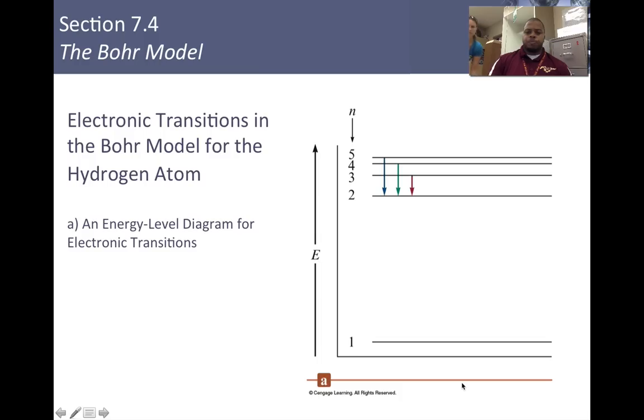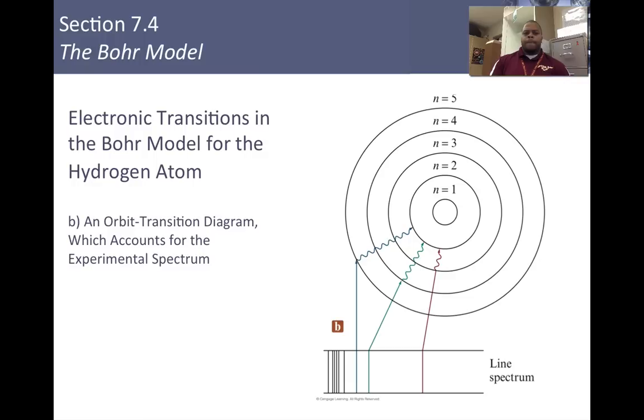Now, as he started to hit these electrons with energy, he would note that they would go up to a different energy level. As they would come back down, that energy has to go somewhere. It can't just stay where it is. So, depending on how high it went up, that would also tell how much energy it loses. That energy would then give off a specific color. That lets us know, one, where the energy is actually organized, but two, what wavelength it is that we're dealing with. We're going to do some things in class that will allow you to see this a little bit clearer. So if you're freaking out about this, don't worry, calm down. We will get you there.